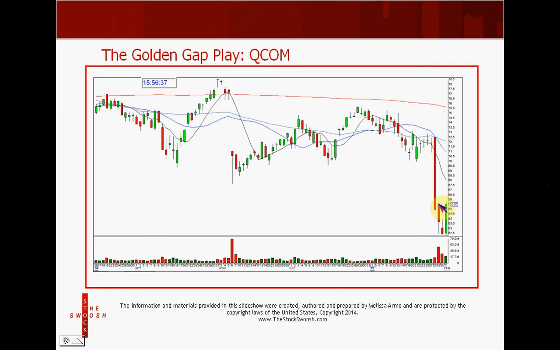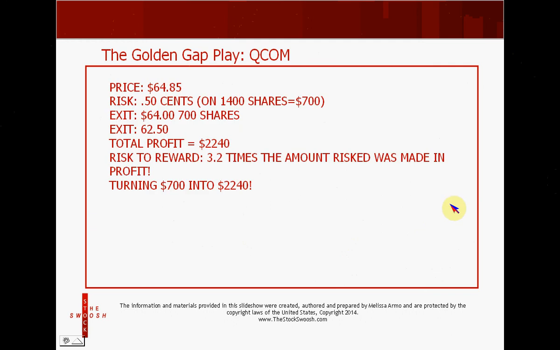So here again, you read this, and it tells you that it's going to have a big move in the quality of the gap. The entry was 64.85. Nice entry. The stock is a little bit pricey, it's not a cheaper one. So you risk 50 cents, $700 risk means you have to take only 1,400 shares. But again, it's the risk to reward. You piecemeal out, book into the first target 700, which is half, hold the rest. You're profitable, you're up in it already. Total profit 2240. Risk to reward in this one is better than the last play, even 3.2.